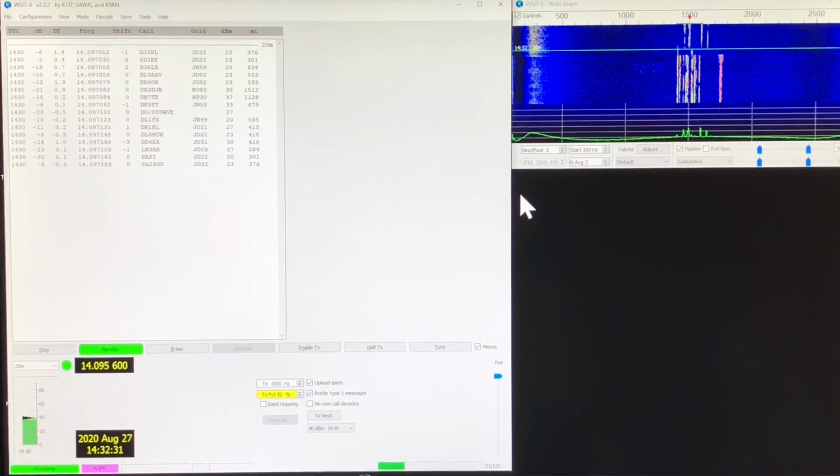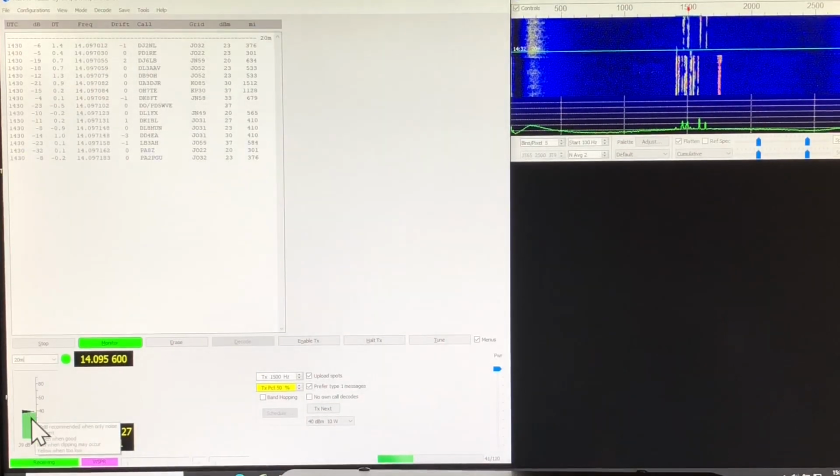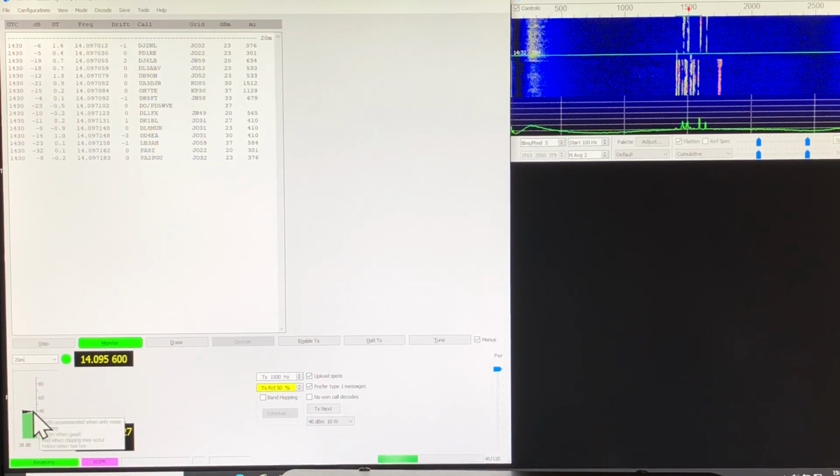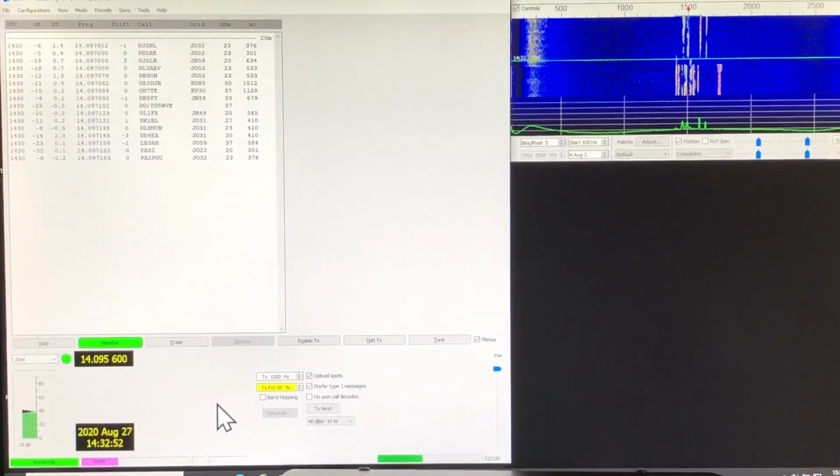They can be successful below the levels to which we would be used to in listening to audio. And down here you can see the receiving level, and you need to keep that in the green and generally around that midpoint. And again, you can adjust your rig settings to achieve that.